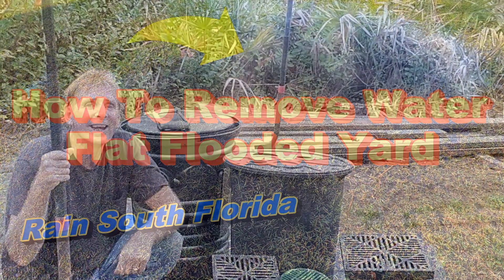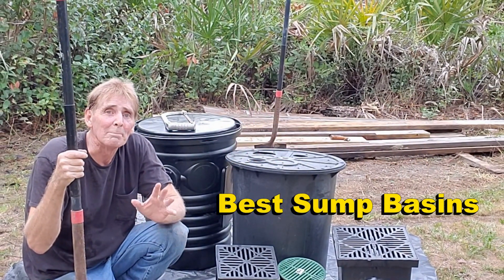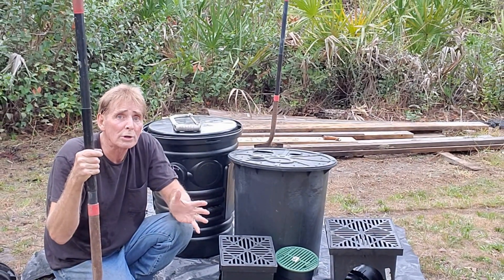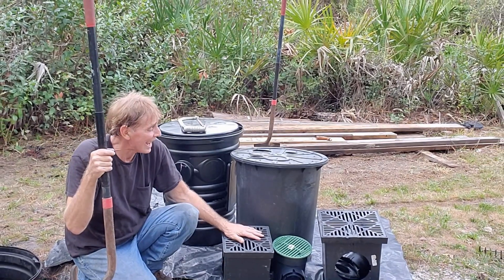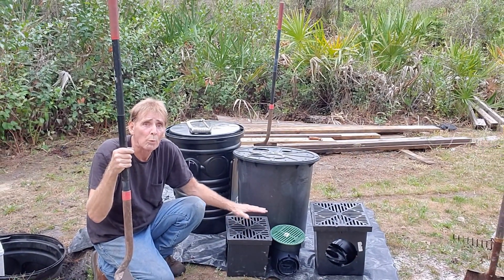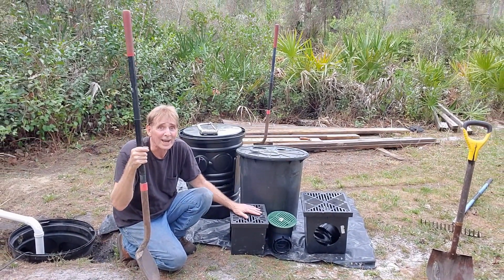Learn how to do this yourself. Hey, good morning. Chuck here with Apple Drains. Today we're going to talk about sump basins and what's the best sump basin to use in your outdoor system, your crawl space, or your basement. We're also going to touch on catch basins, different sizes, how they work in your French drain, and why we recommend installing these at the same time as your French drain.